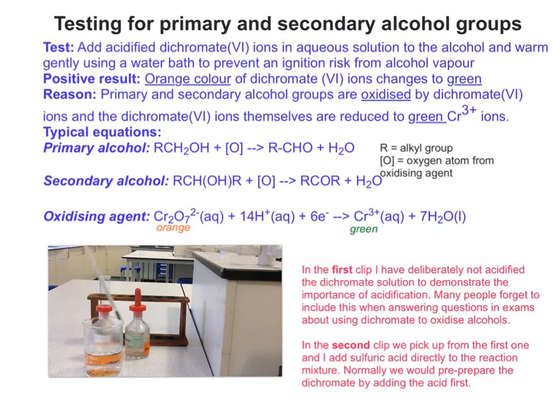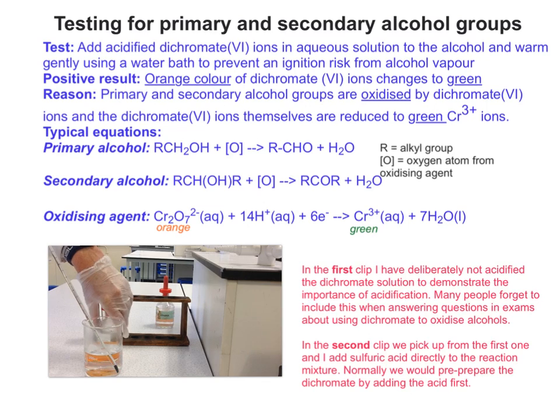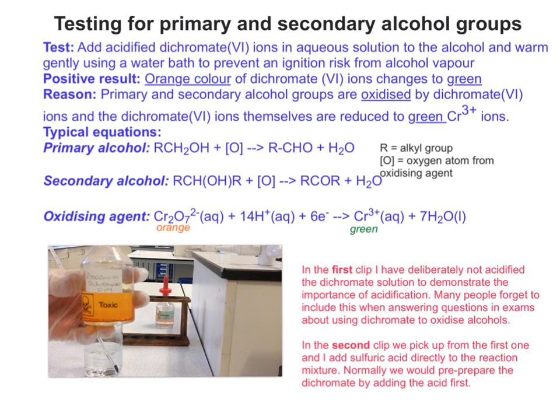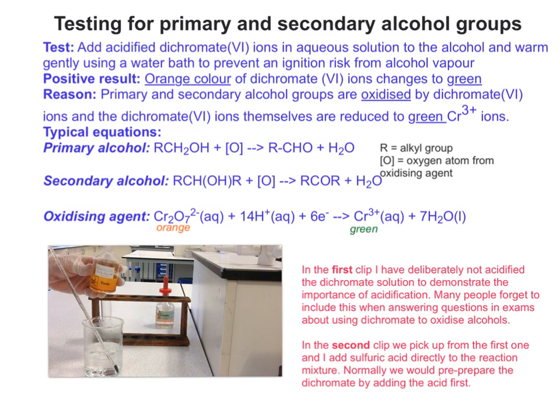So I'm proceeding as if I've forgotten. I've checked the temperature of my water bath, it's between 45 and 50 degrees. Take my ethanol and I add a small amount to a test tube. And I've got my dichromate just in there behind the beaker, where I'm wearing gloves just to make sure that my hands are prevented from coming into contact directly with the dichromate because it's toxic. I'll add a small amount to the test tube.